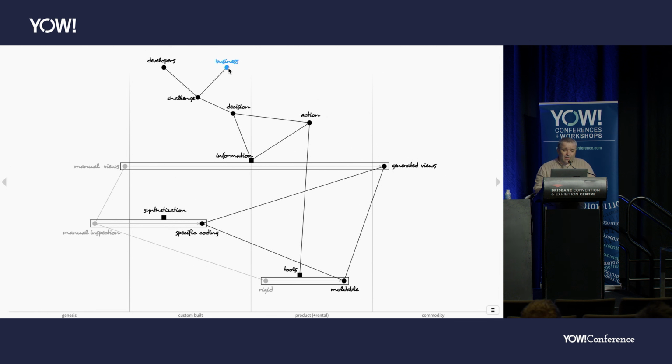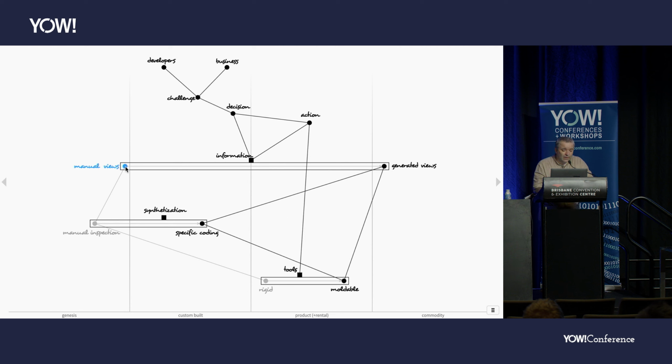So typically, both business and developers, any question we have, any challenge we have about a system that requires some sort of a decision should be based on information. Now, currently, this information about the system is built out of manual views. Every time you describe your system on a whiteboard, that's what you're doing. You're manually creating a view about the system. But whenever that happens, you're actually not documenting the system, you're documenting your belief about the system.